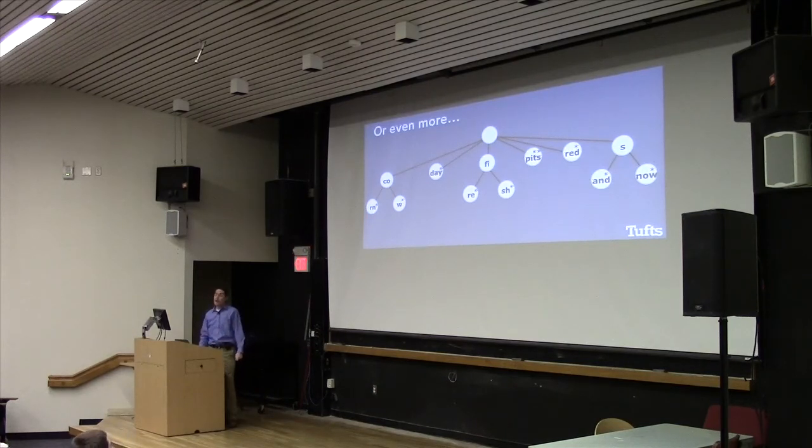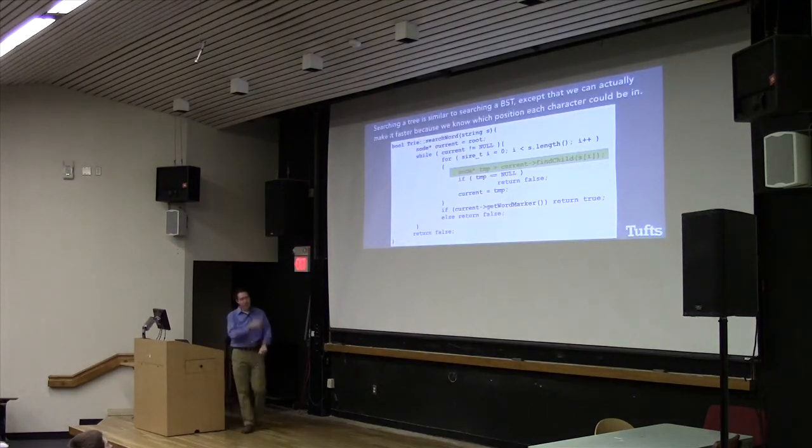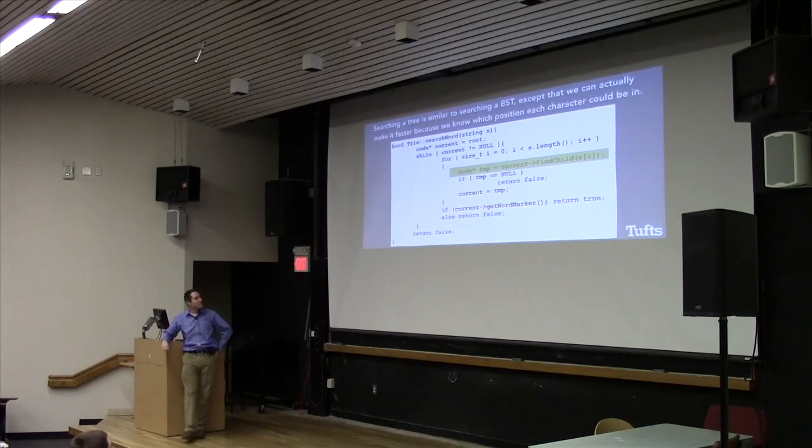Okay. All right. Here's another cool benefit of this. Take a look at this. This is part of the C++ code for this trie. When you are trying to search, here's what we do. We set up a current node. We set it equal to the root, and then, actually, this is an iterative approach. Take a look at that highlighted one. Node temp equals current find child, and then you pass in the character.